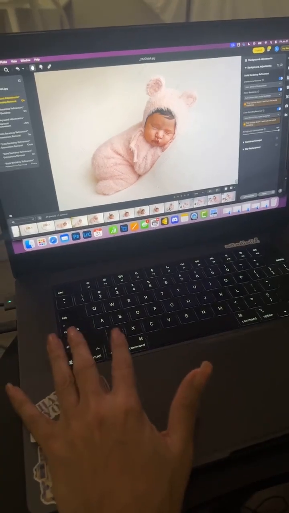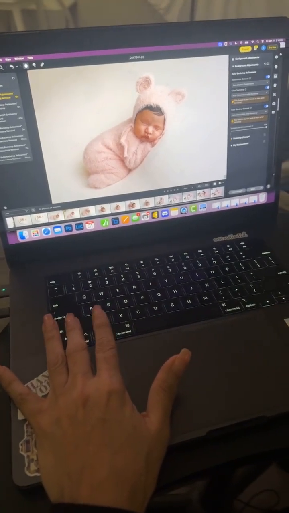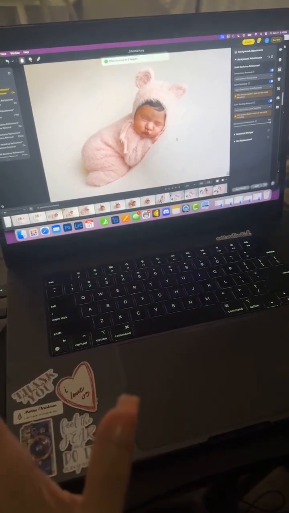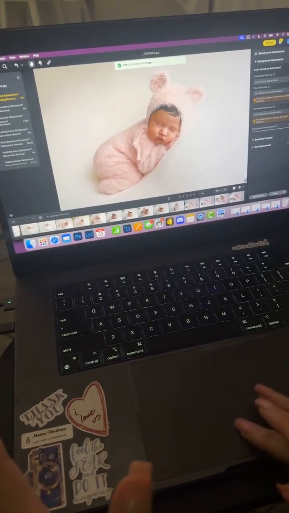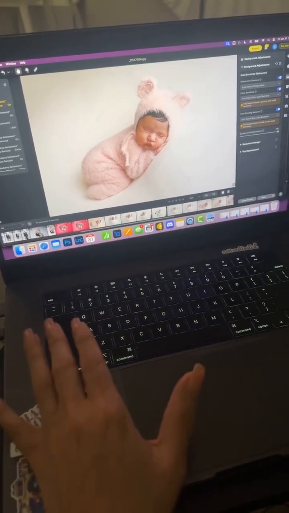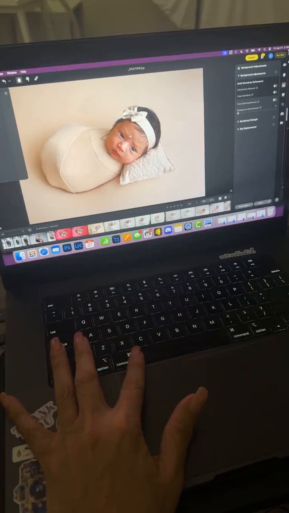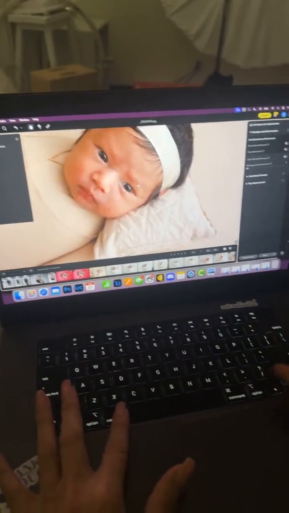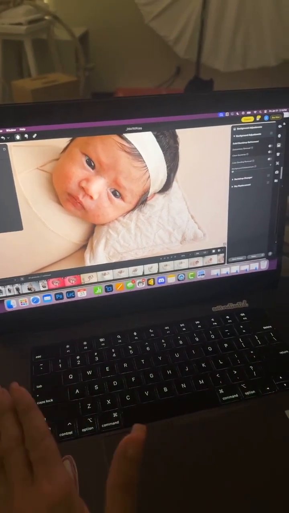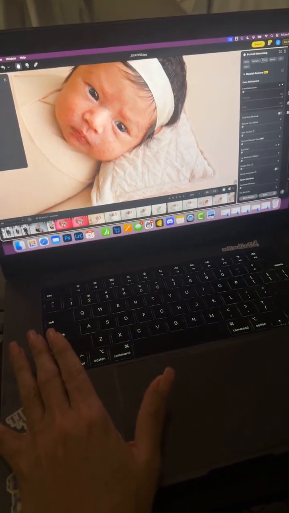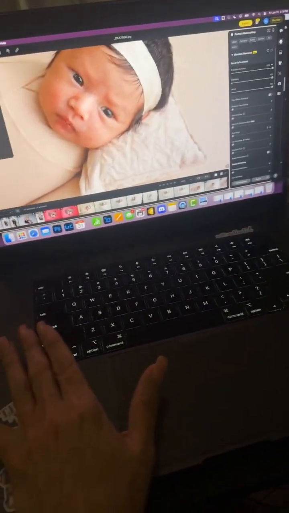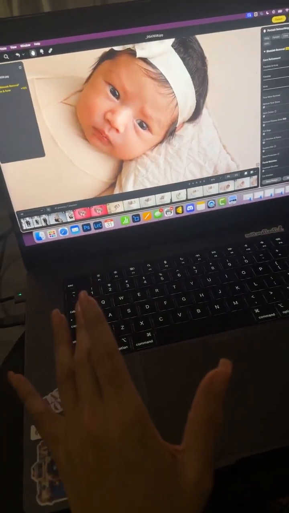And what's great is then you can shift, click, and sync it. So if you have multiple images with this, it'll go ahead and sync it, right? But you can do the same with the skin. So if we come here and we already know that she has blemishes, so every picture is going to have a blemish, we just come over here to the face. We do freckles and acne or whatever else you need to do.